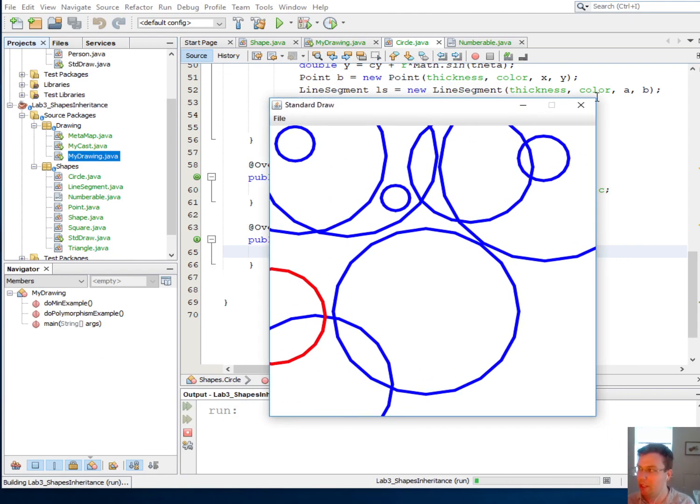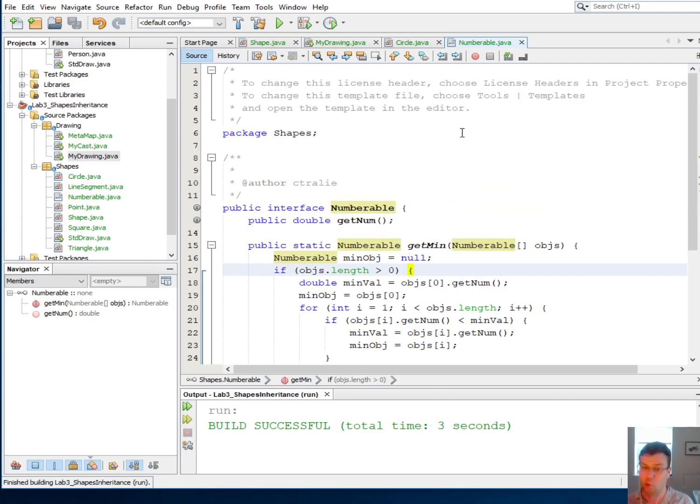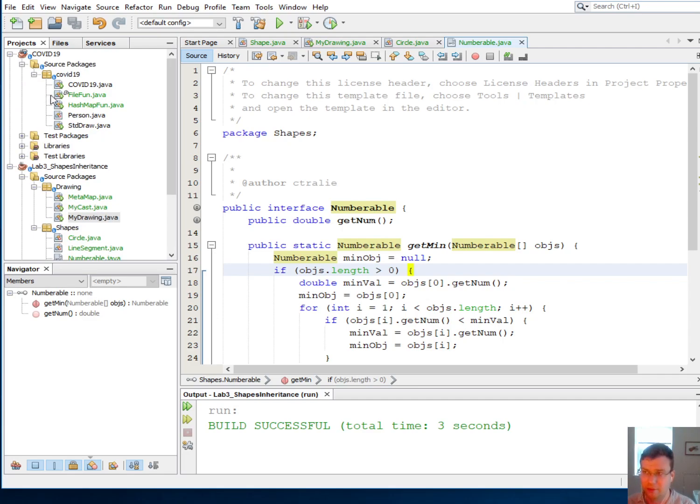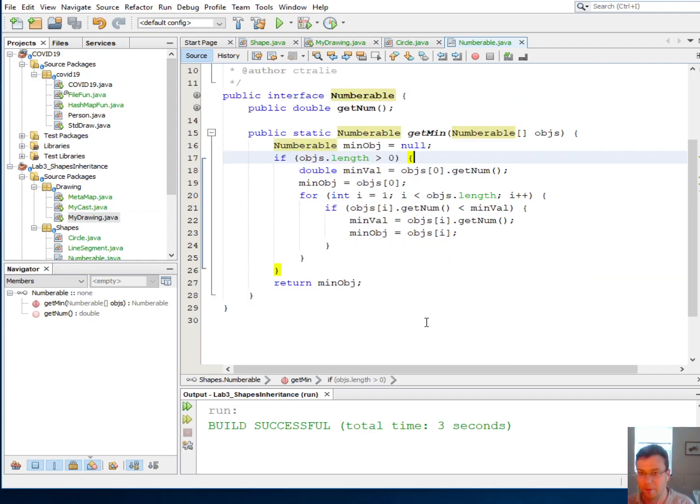So now what we could do is take this Numberable class, or interface rather, and actually move it into the COVID lab and use it there. Or we could put it in another package and use it in both. And that's really what we should do. So tomorrow we're going to do an exercise where we do that.